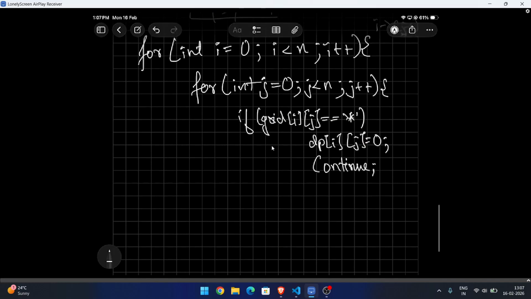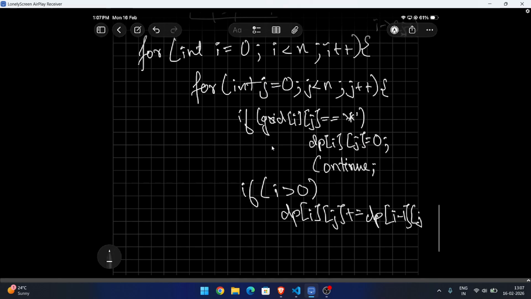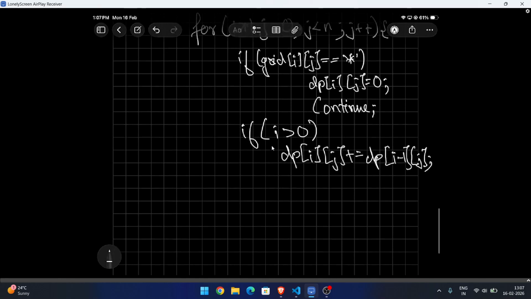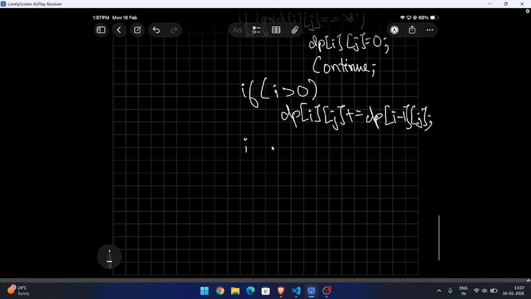Okay. Now if there is a previous block, then it would equal to dp of i minus 1 j, if its upper position is also available.